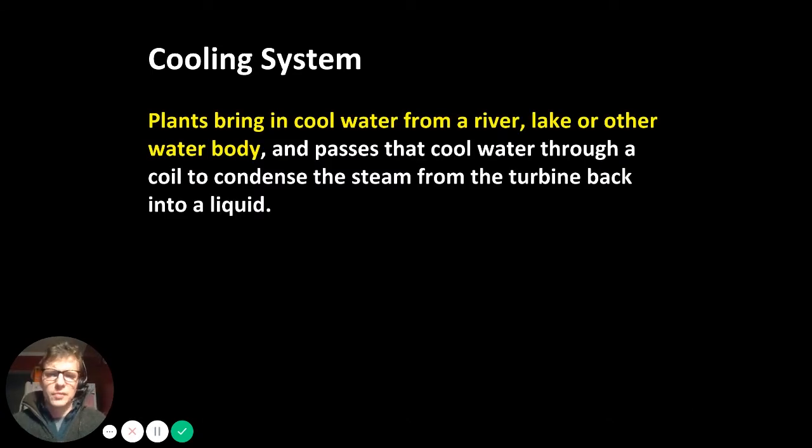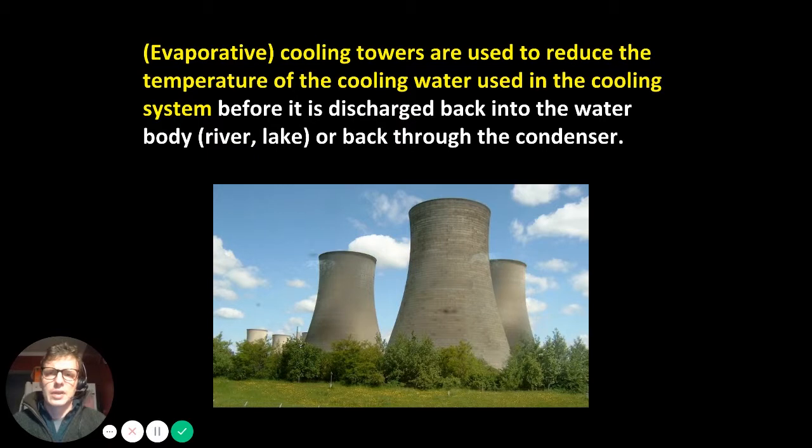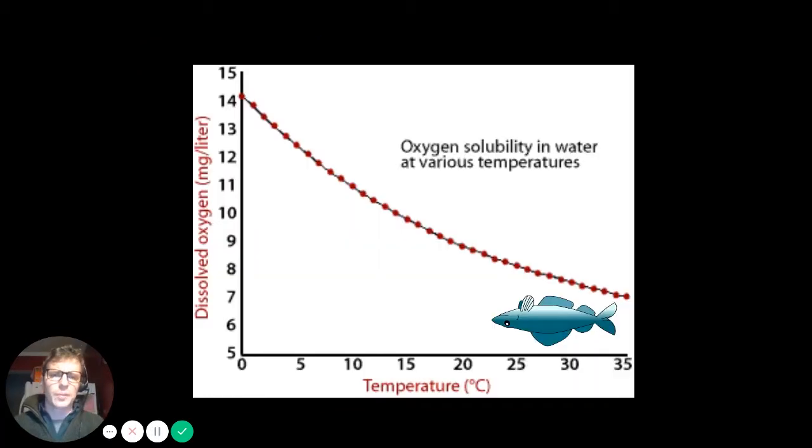So this is a similar type of cooling system that we've seen at coal-fired power plants. In addition, many nuclear power plants have evaporative cooling towers, which are used to further reduce the temperature of the cooling water before it's discharged immediately back into a river or a lake. A lot of nuclear power plants face the same issues as coal-fired, steam-based power plants, in that they are a source of thermal pollution because they're discharging hot water back into a river or lake, and hot water is able to hold less dissolved oxygen. That means that sometimes surface water bodies, freshwater bodies, immediately downstream from nuclear power plants are subjected to lower dissolved oxygen.